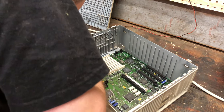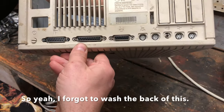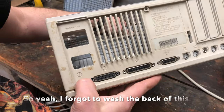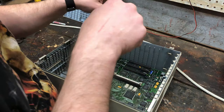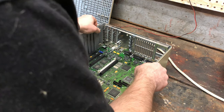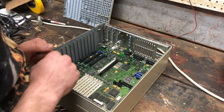We even got the power LED pointed in the right place. All of these ports are clear. The audio jack was actually covered previously. Power button, which isn't going to work initially because I've got to either invert the circuit externally or change some circuitry on the motherboard — which is kind of where I'm leaning. It's a little invasive, but also a lot cleaner because you'd almost never notice I did it.